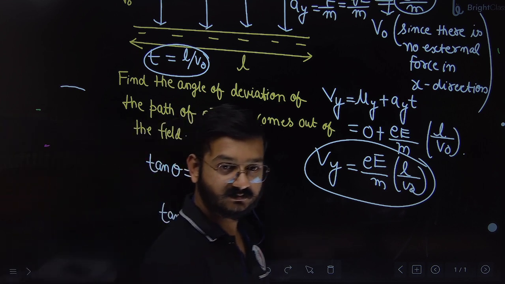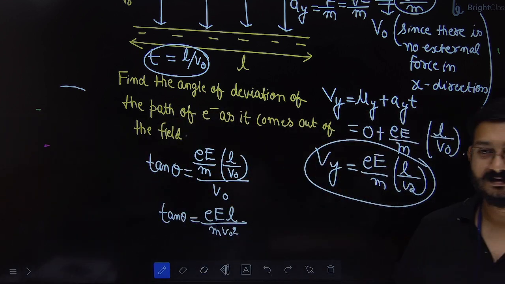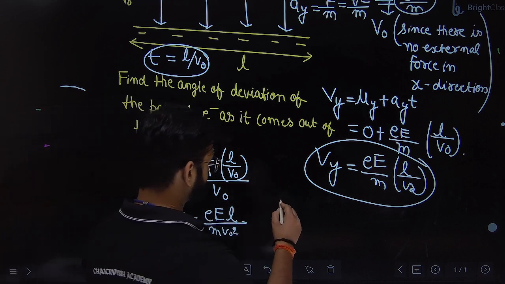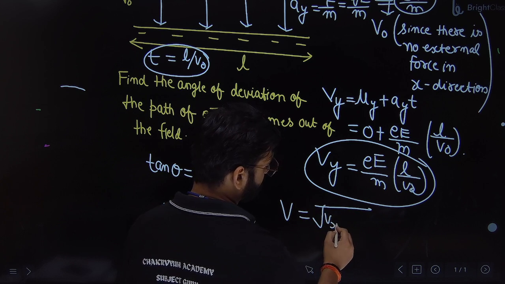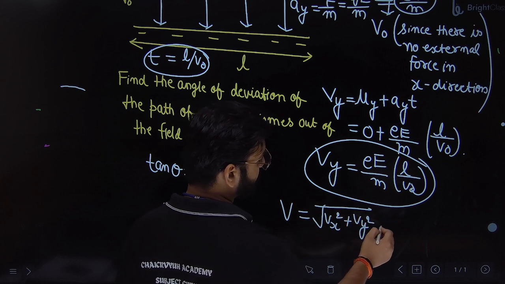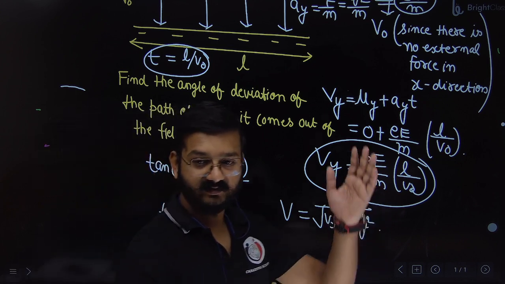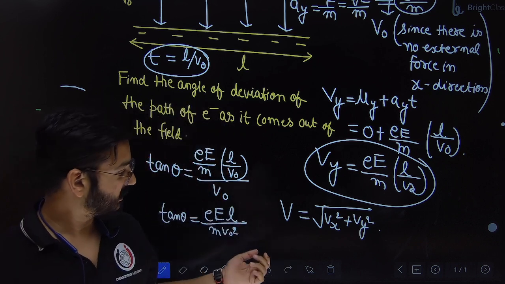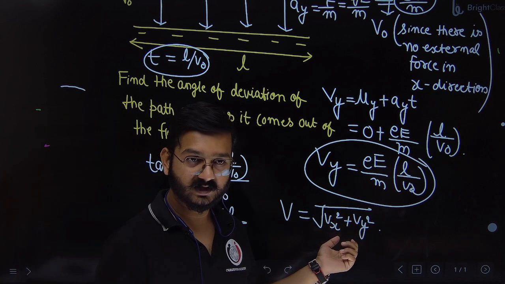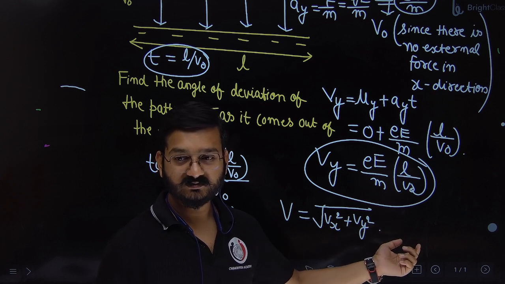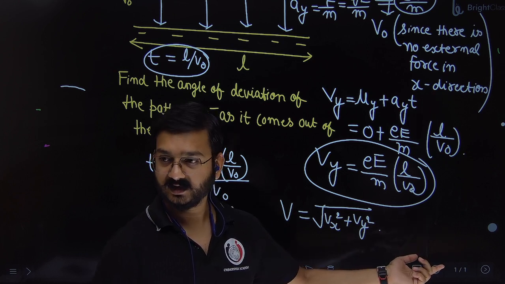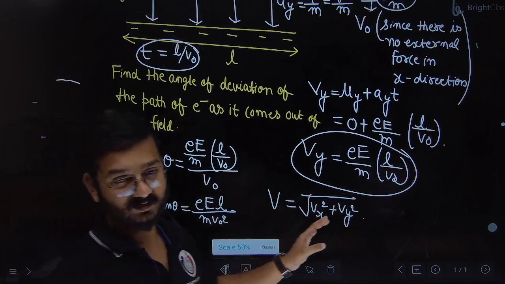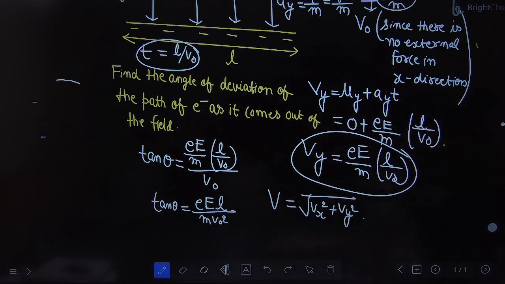What is the final velocity? When you have a component in x direction and y direction, how do you find the resultant velocity? Under root of Vx square plus Vy square. Vx and Vy are perpendicular to each other. What will be the angle between them? Cos 90. So if you're thinking why you're not writing the third component, which is Vx square plus Vy square plus 2 Vx Vy cos theta, what is theta here? 90. So that will be 0. So don't ask me to substitute and solve. I will not do that. You can do it after the class.